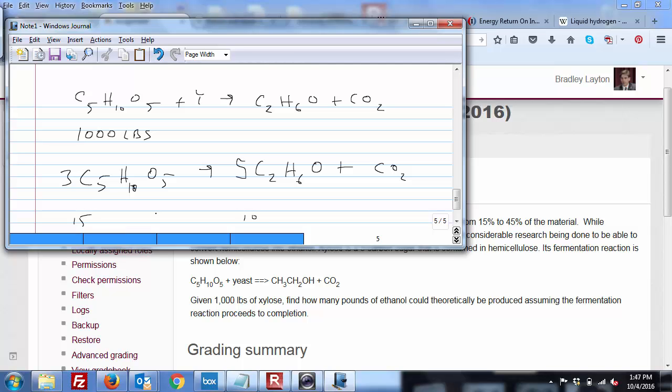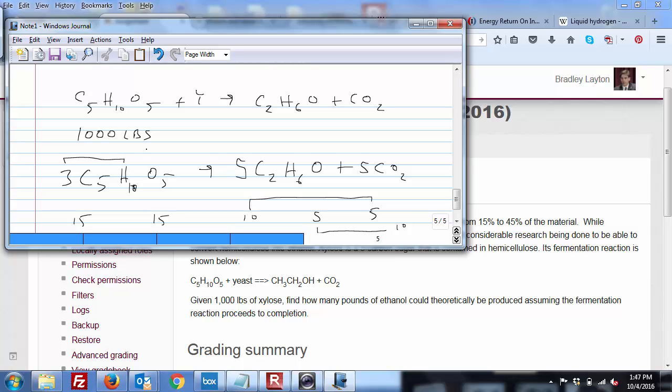For oxygens, we got 15, and here we got 5. So we need 10 more, so if we go 5 of these CO2, now we got 5 carbons plus 10 carbons is 15. And then we had 5 oxygens plus 10 oxygens, we got 15. Does that make sense? You wanted this balanced equation. Yeah, so now I got 30 hydrogens on both sides.